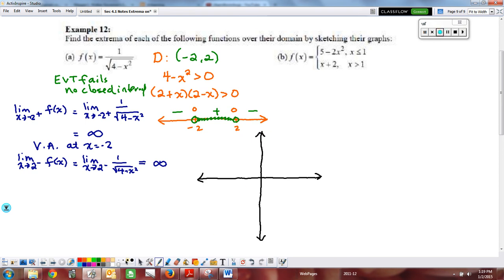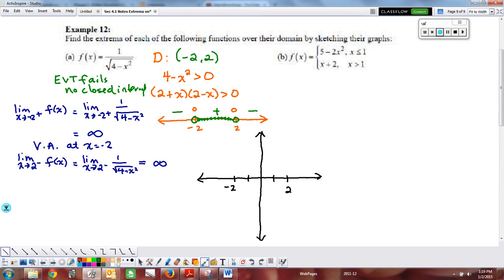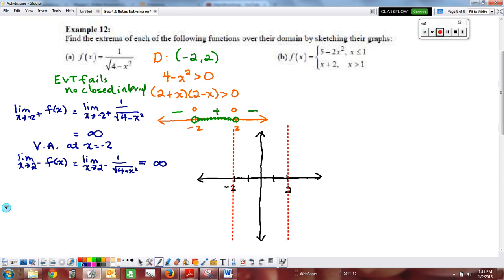All right, so right now at 2 and -2, we're going to put vertical asymptotes. I'm going to use the line drawing tool to make it a little easier on myself. So, a vertical asymptote at -2 and a vertical asymptote at 2. And we pretty much have determined the behavior of the graph: as I head close to this asymptote, it's going to be heading up and up.